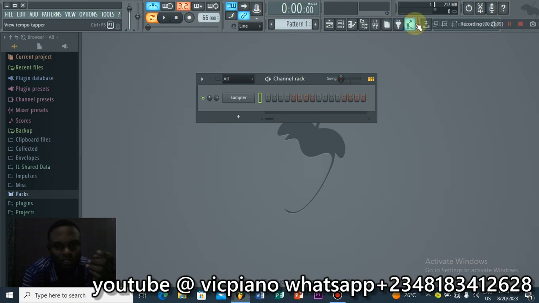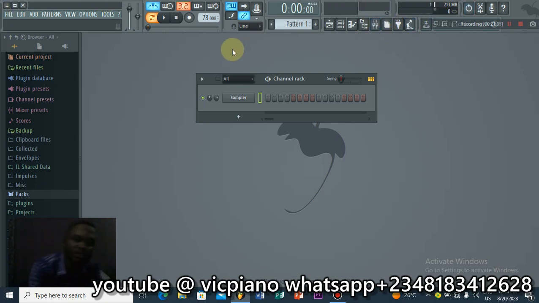The tempo tapper makes it easier for you to set the tempo of the song. It automatically does it here, or you can just adjust it manually till you get what you want. Remember to play, then adjust manually till it fits the tempo you want. Sometimes the tempo tapper can be a little faster or slower than you. It depends on your accuracy when hitting it. So that is how it works.